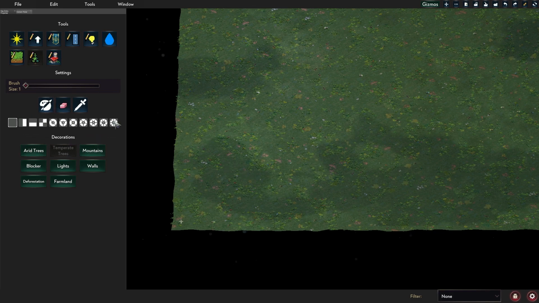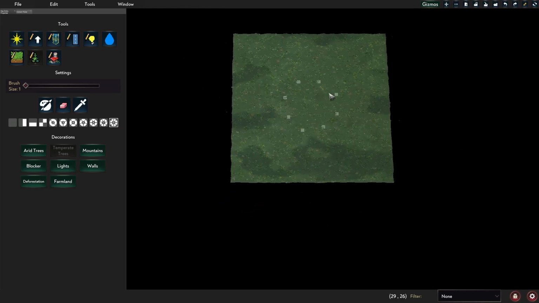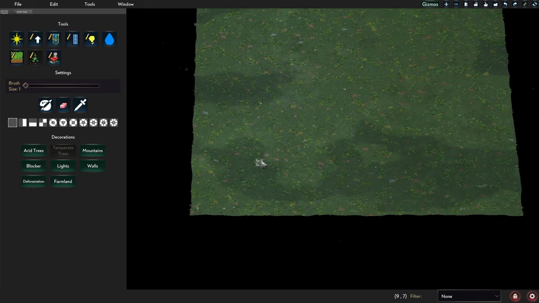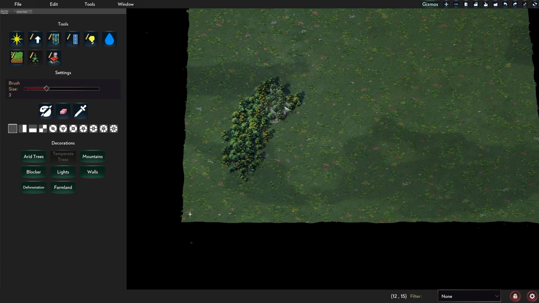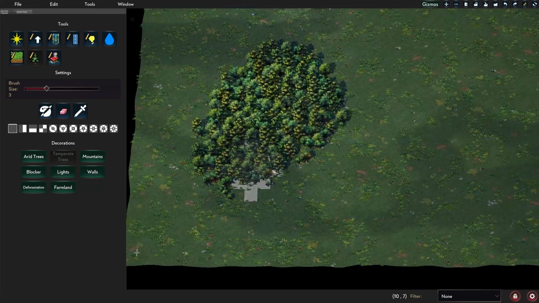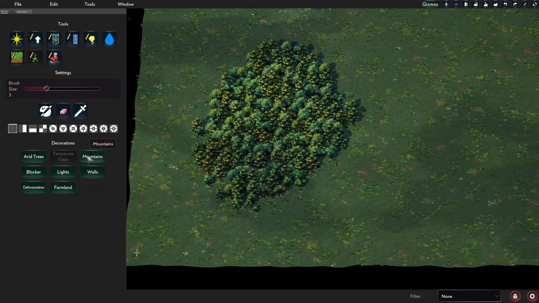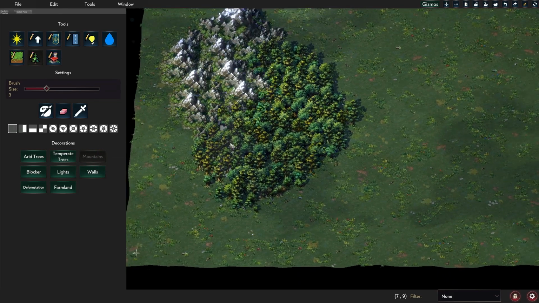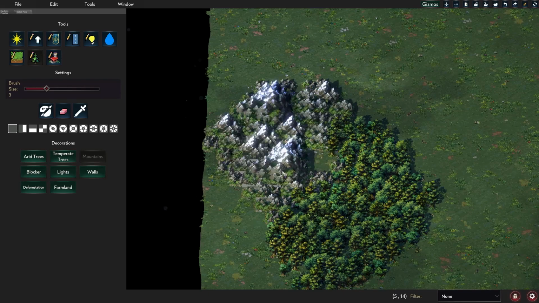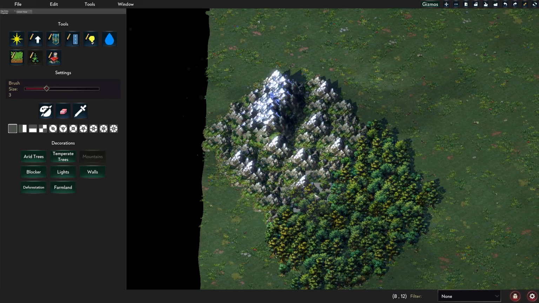Basically, you get to choose different types of brushes here. It's really cool how they do it. But with a basic brush, I'll show you. You can choose the brush size. Let's take a 3, and then you just go crazy. Put some forests down, and then you're like, hey, maybe a mountain. Then it works naturally. You keep putting mountains down, they get bigger and bigger, you see.